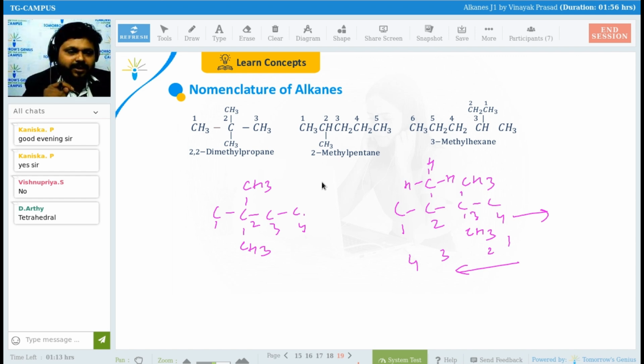I don't think there will be any confusion for any student, because I hope it is very clear to each and everyone. What should our counting be? Left to right or right to left? Guys, I don't want to wait for your answer, I just want a quick answer to this question. These are lollipop questions.